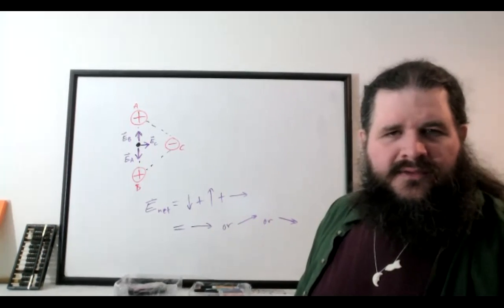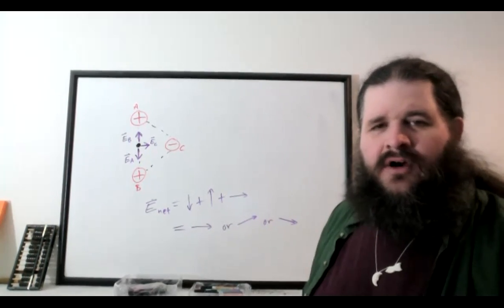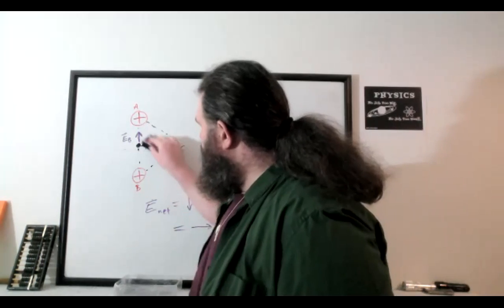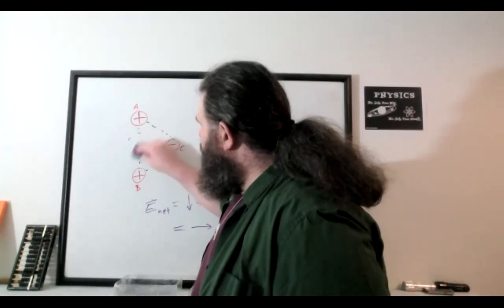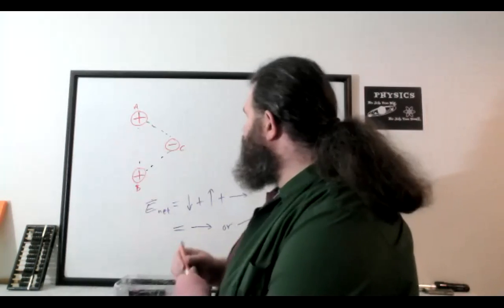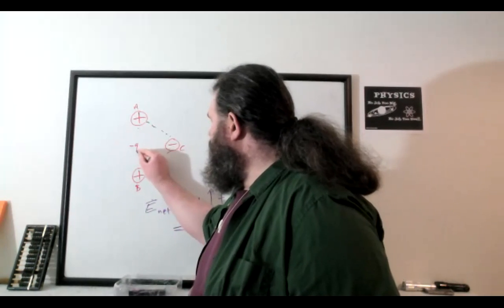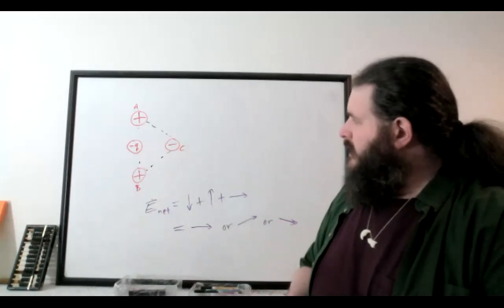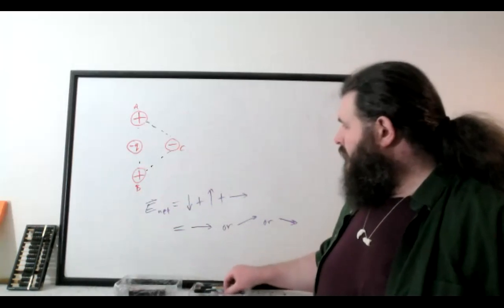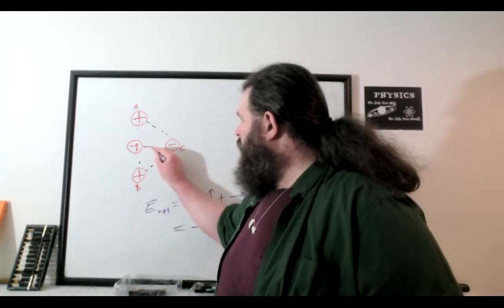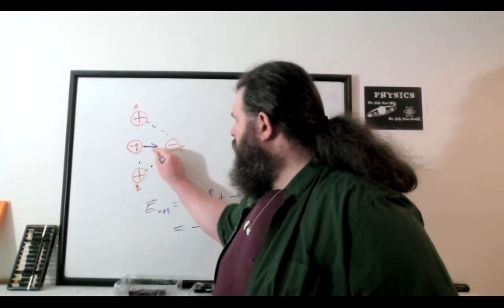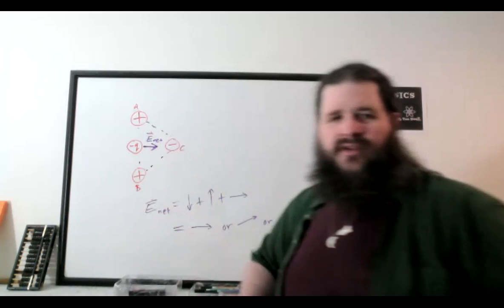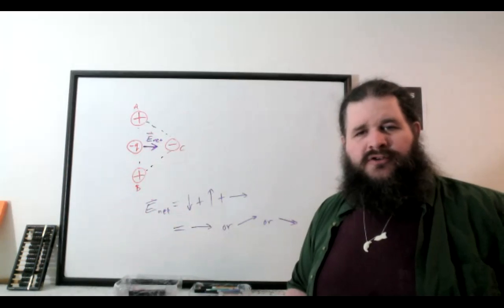And then what we're going to do is we're going to put a negative test charge there. So at this location, we're now going to insert a negative test charge, negative little q. And at this point, we don't really need to care about the source charges at all anymore. We know that at this location, the electric field is to the right. That electric field is to the right, maybe a little bit up or a little bit down. We don't know for sure yet.